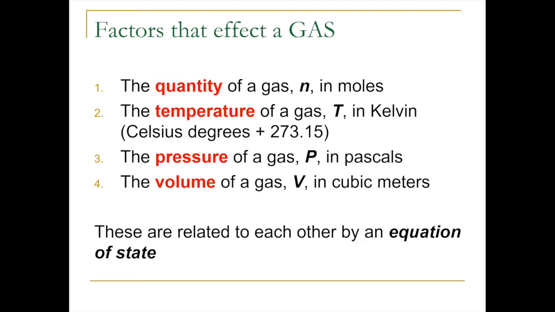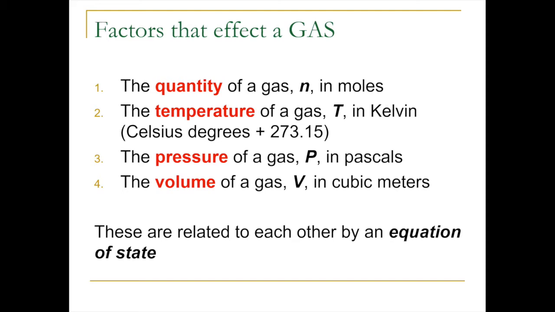The pressure of a gas is going to be similar in discussion to the pressure that we discussed with fluids, where we dealt with the force per unit area. In this case, we're going to talk about the physical pressure that the gas exerts on something like a cylinder or the side walls of a container. We're going to deal with those units in terms of pascals, which is the SI unit for pressure. The volume of the gas is our last unit that is essential in understanding, and we're going to deal with this in terms of cubic meters.